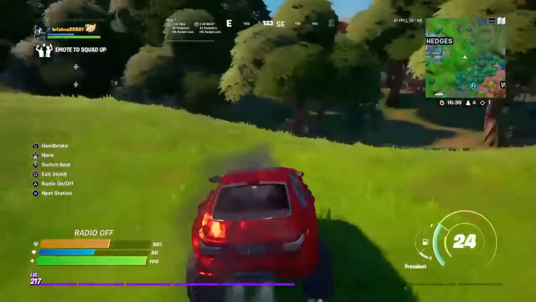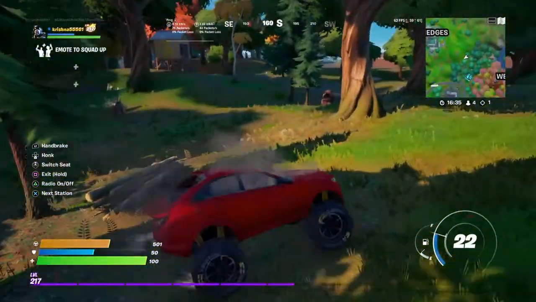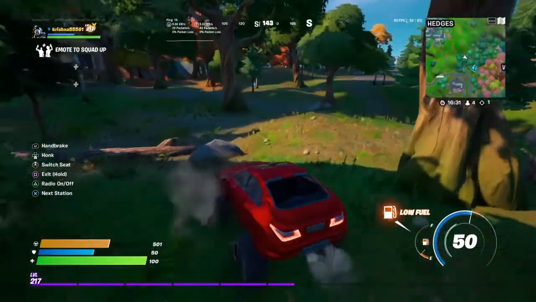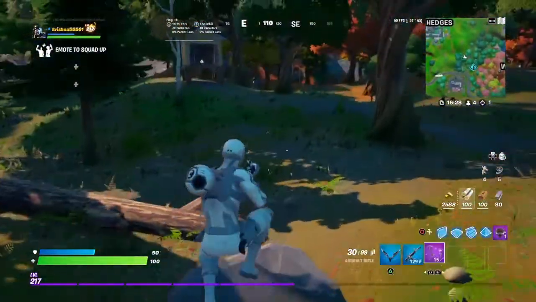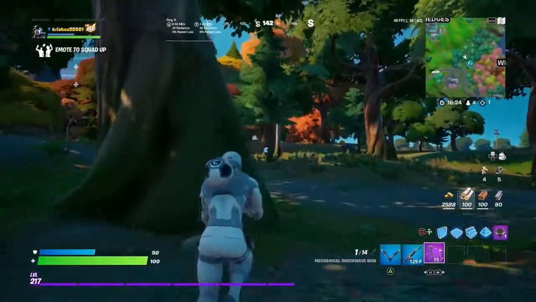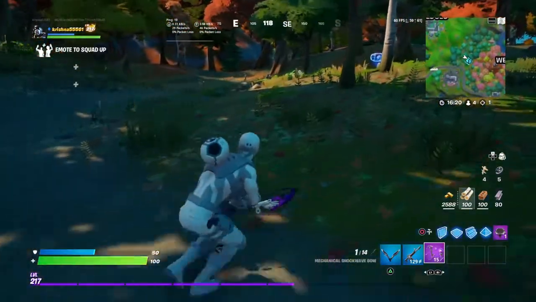Now, what I seem to know is that people like to team up with you, and then they immediately get out of the squad and they just start shooting at you. So obviously, betrayal is an option. You can betray people. So be careful of who you're teaming up with.